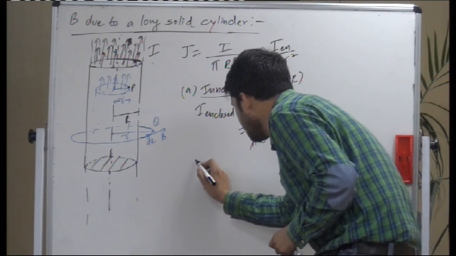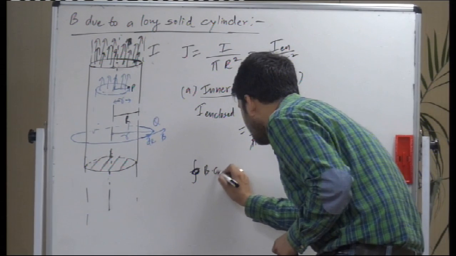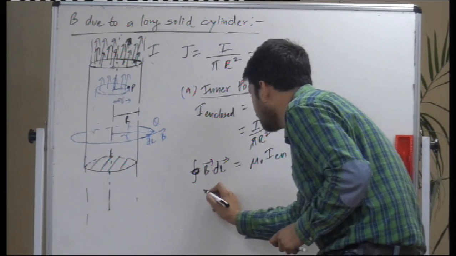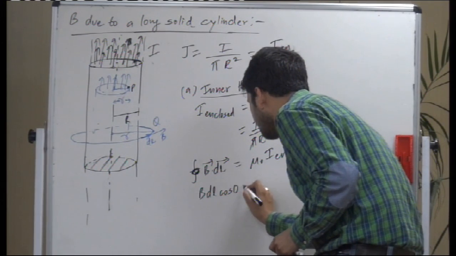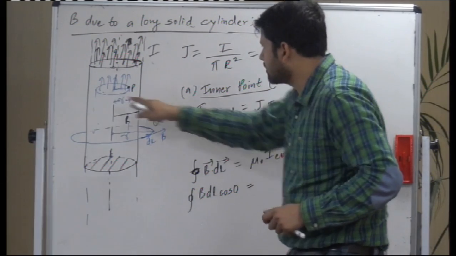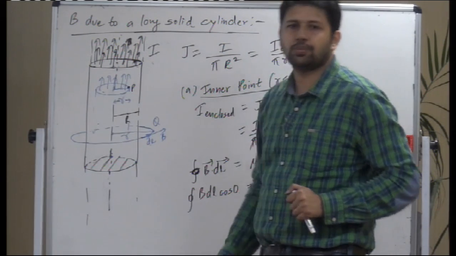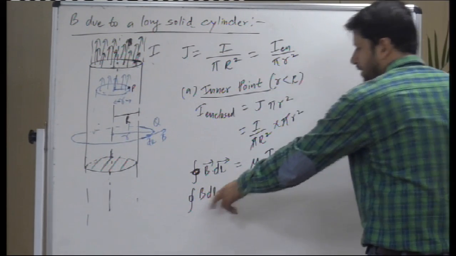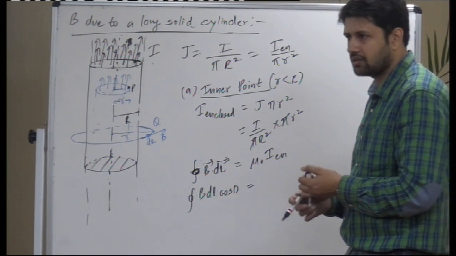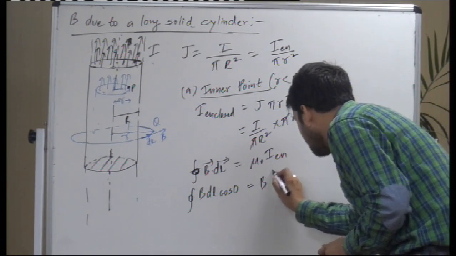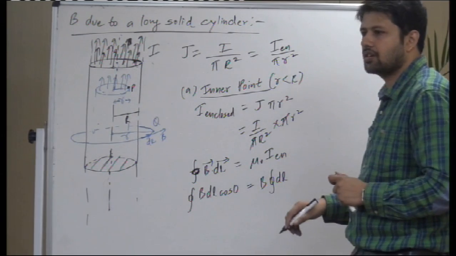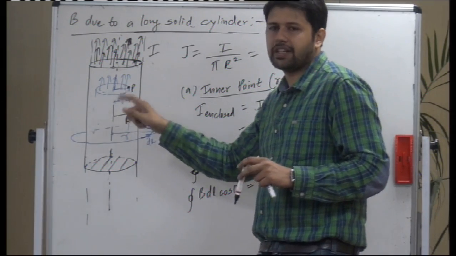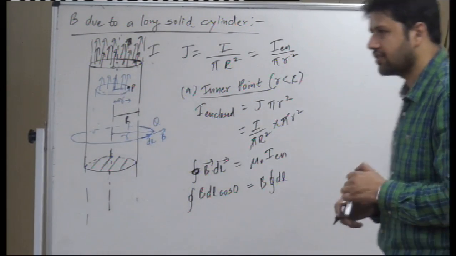So the integral over the loop says B dot dl is mu naught I enclosed. This is B dl cos 0, closed loop. And since all points on the Amperian loop are equidistant, the magnitude of the magnetic field would be the same, okay. So we can take B out, and cos 0 is 1 already. So dl is what? A small element here on the loop. So by integrating dl, you are adding the length of all elements, which is the circumference.